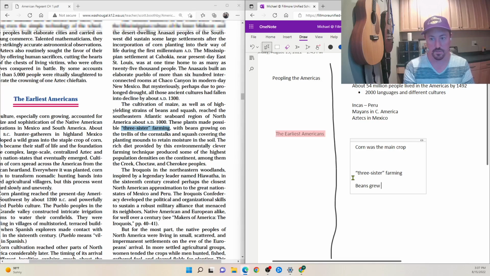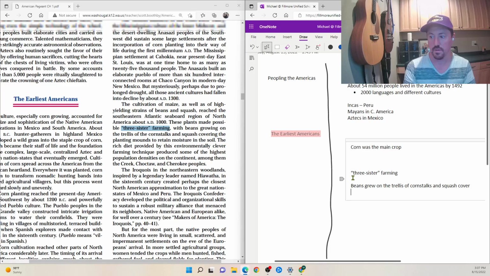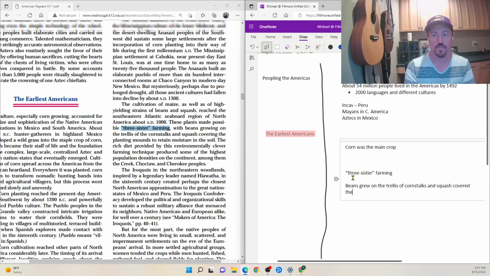Beans grew on the trellis of corn stalks, and squash covered the soil to retain moisture.